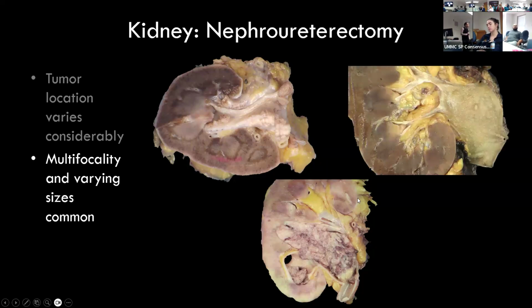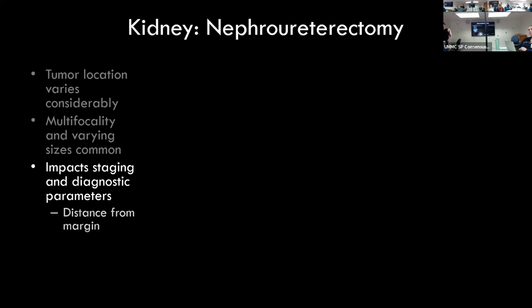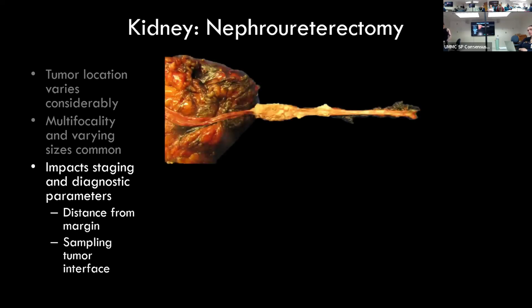This one is a lot more difficult to identify. Okay, there is no large tumor, but if you look carefully inside the pelvis, you see a little nubbin and some granularity in the pelvis. So the whole thing probably has some urothelial atypia or incipient urothelial cancer, and that nubbin is most likely your target. So it can change. Why you need to identify these correctly is because obviously you need to know what is the distance of the tumor from the margin.